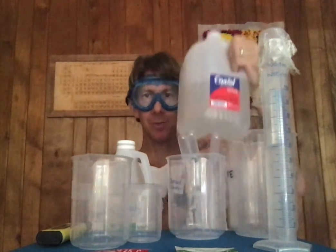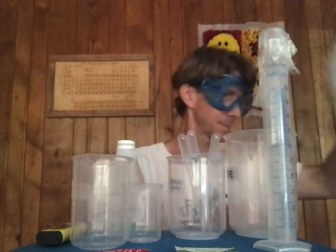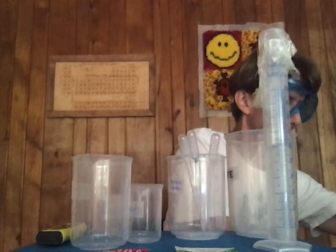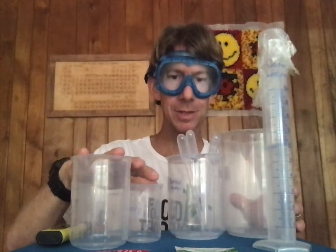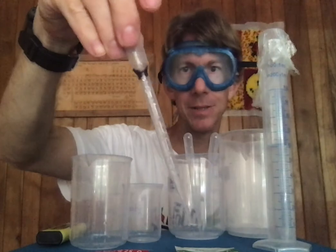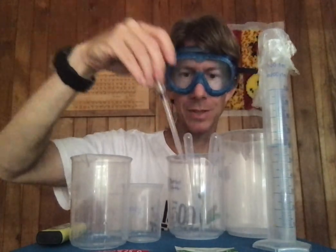So I have my distilled water. Set it over the side. I have my distilled white vinegar. I also have all of my beakers. I have my calibrated plastic pipette, the one from experiment two.